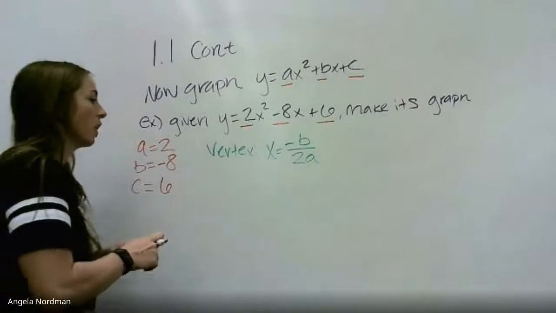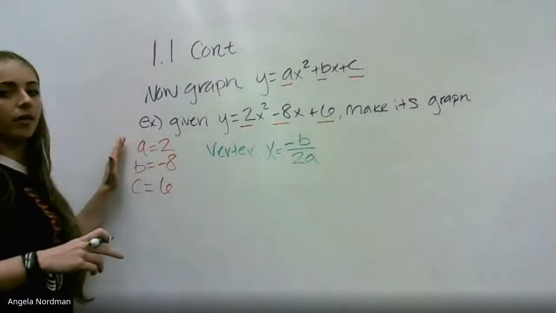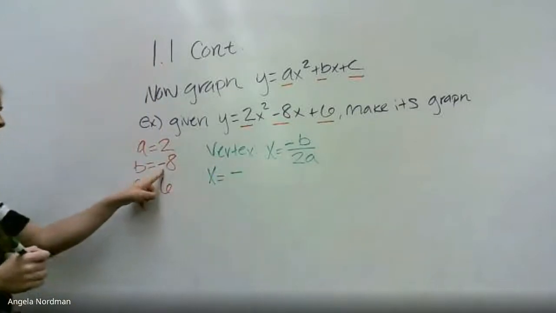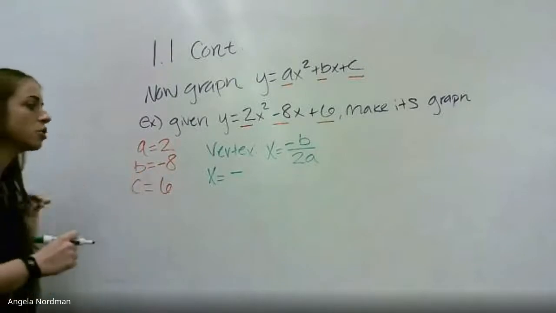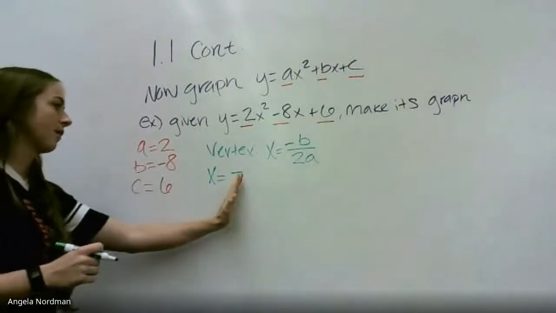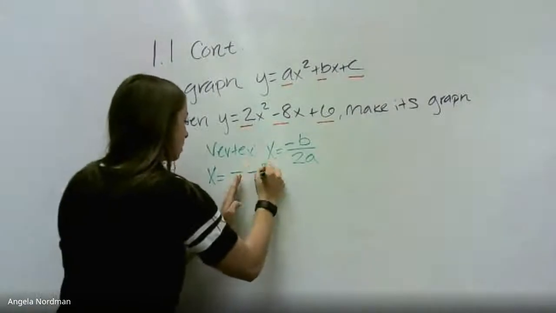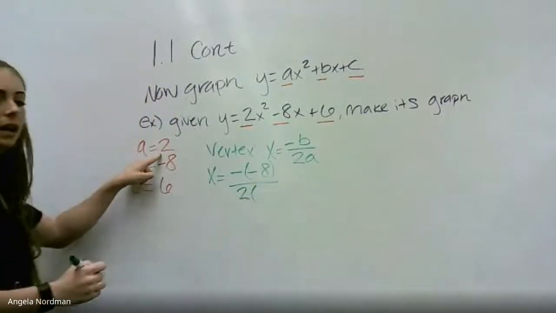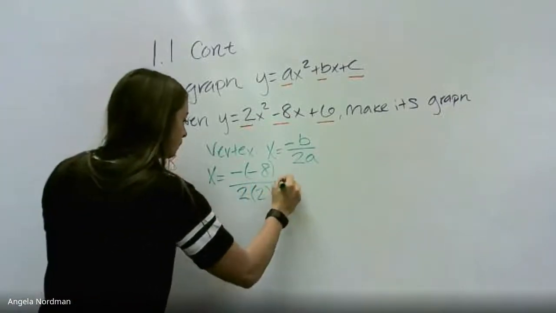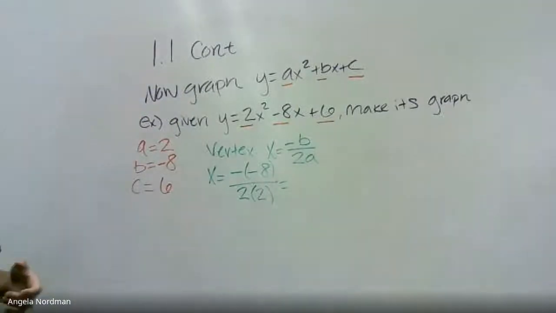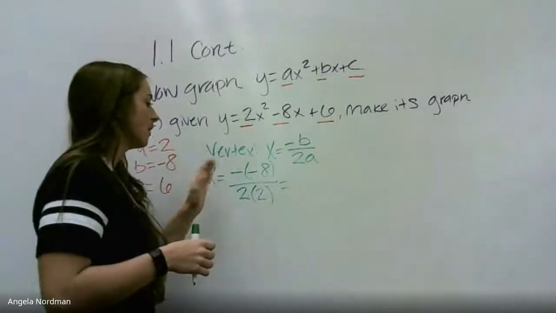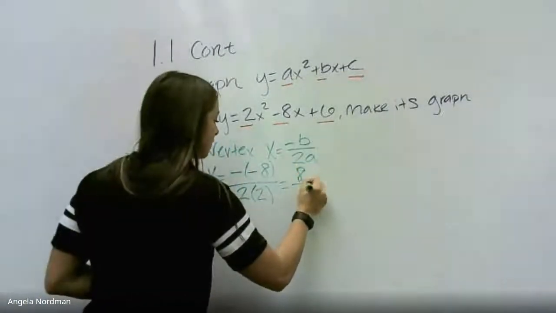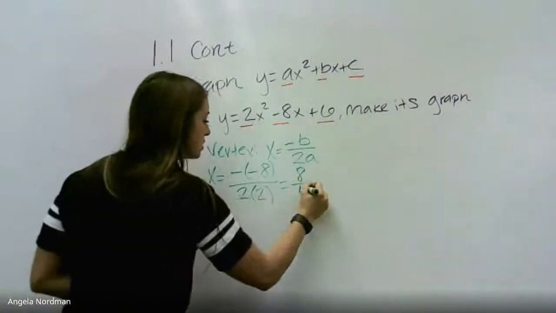Okay, so I'm going to reference the values I've already found and plug them in. So x equals negative. I have a negative 8 for b. I use all the negatives that I'm told I have to. So I put in a negative 8, over 2 times a, which is 2. One of the very first things we all should remember is that when you have a double negative, this is negative times a negative. That creates a positive. So this is going to be positive 8 over 2 times 2, which is 4.